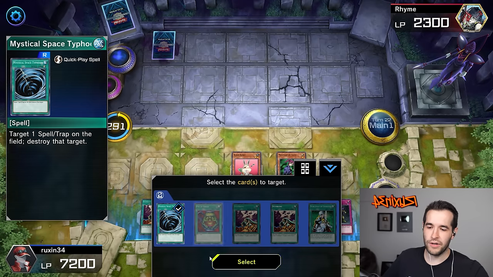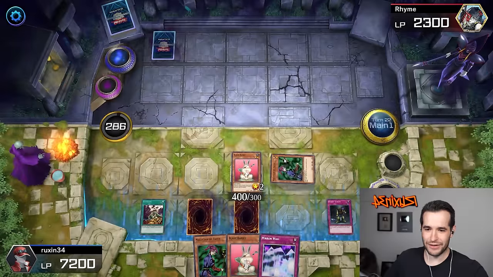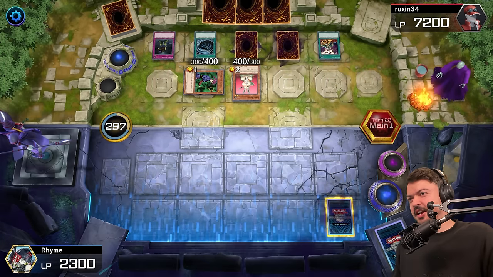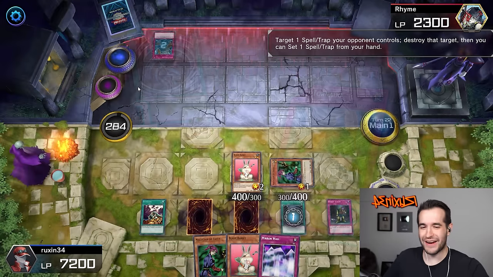The question is, okay, you didn't activate anything. I'm doing this. I'm getting rid of that back row, unless you can chain it, which doesn't seem like you're going to. Okay, let's just do it. Are you going to be able to do anything or not? Is this just completely dead? That was bait. Dust Tornado! Let's get rid of that last Stumbling. Okay, yeah, that's fair. That's good.